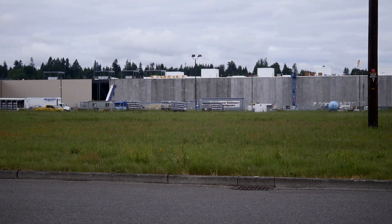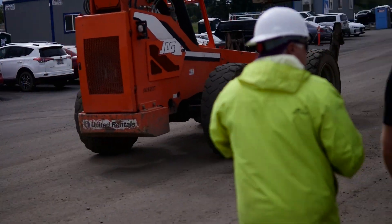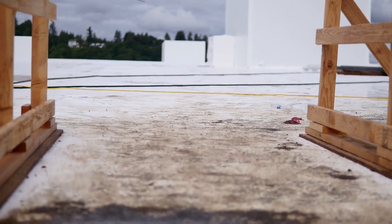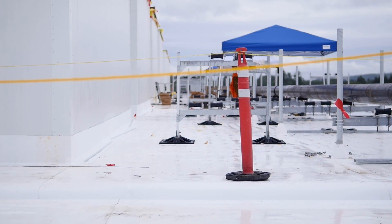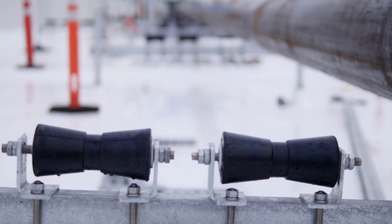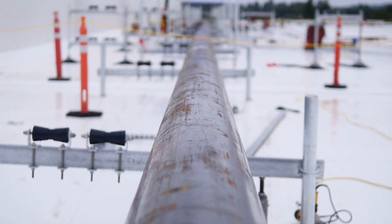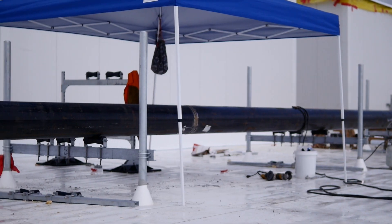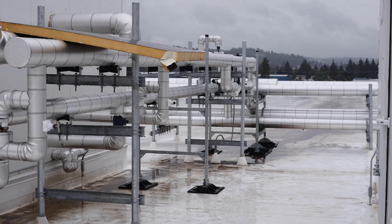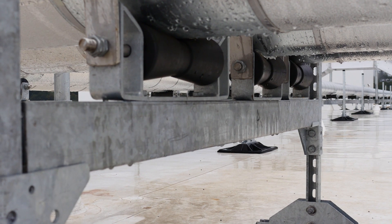My name is Darren Howard. I work for Central Washington Refrigeration. One of the jobs that we do is put in industrial refrigeration ammonia systems for multiple applications. We're over here in Centralia, Washington, doing a project for Amazon Unified. Some of their specifications required us to have seismic compliance in this particular area. We were required to put in a system that was engineered for that need, so we reached out to get a system that would have seismic abilities and meet our needs and FM Global's needs. This is the first time we've ever used this system, and we're happy with what we've done so far. We like the finished product — the way they attach to the roof and the nice clean look coming up out of the membrane roof. It's a good sealed system and it has been working really well for us.